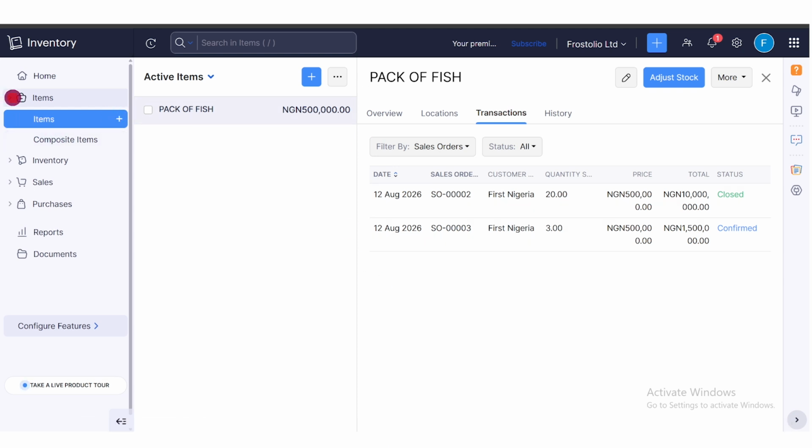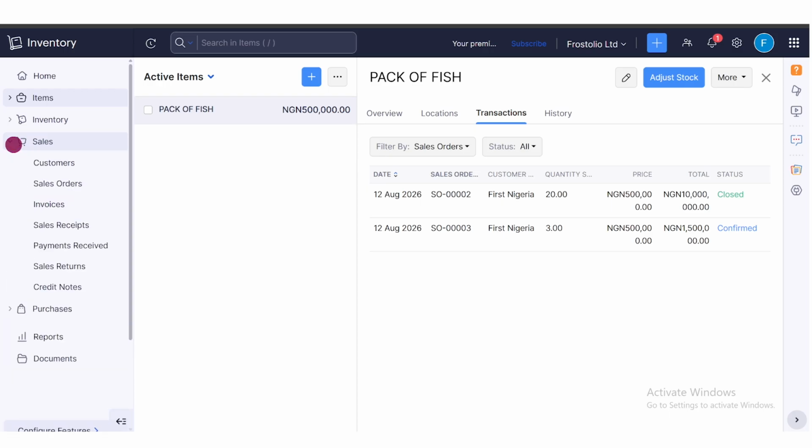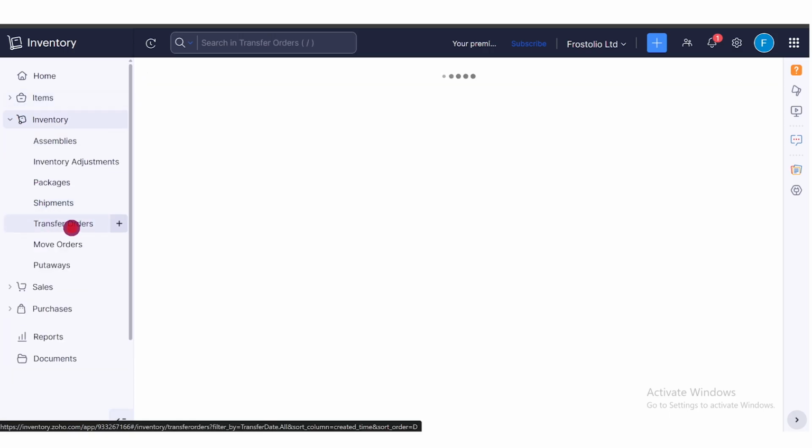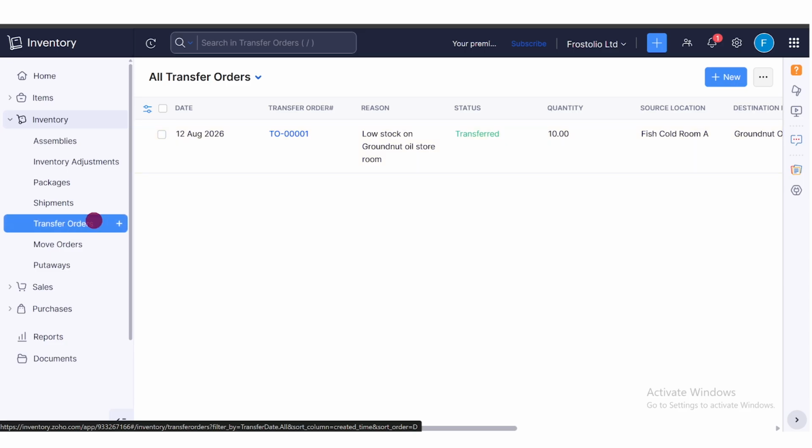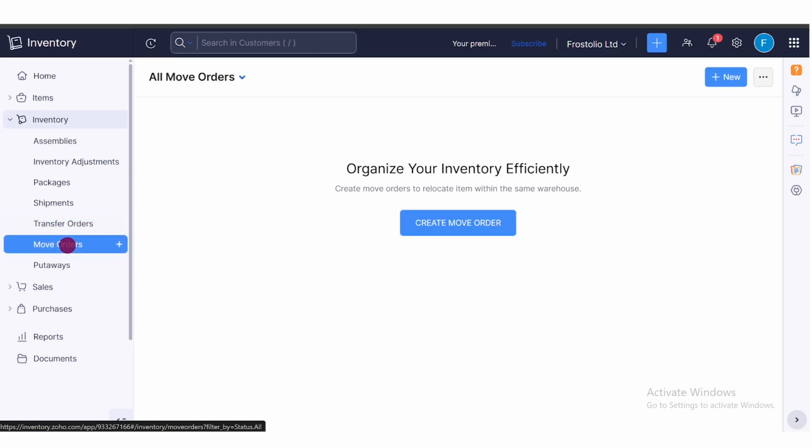Okay, so we've been able to touch on the transfer order to inventory. We just touched on transfer order. So we have move order. What's move order? This is used to track the internal relocation of stocks that are within the same warehouse.